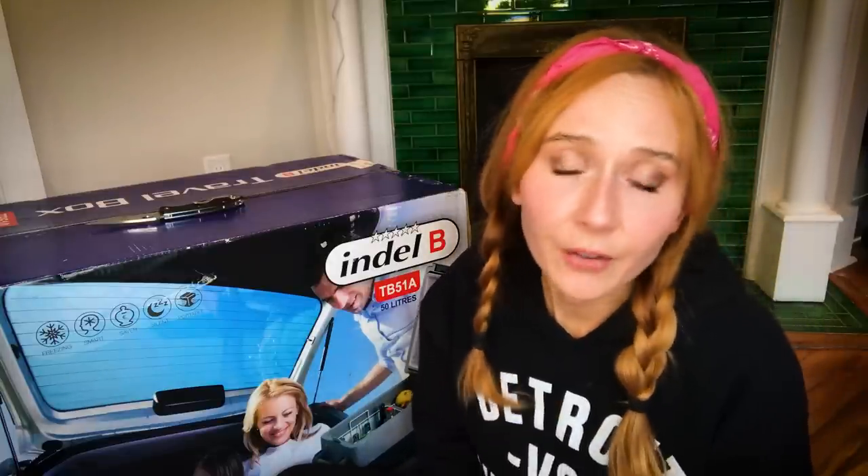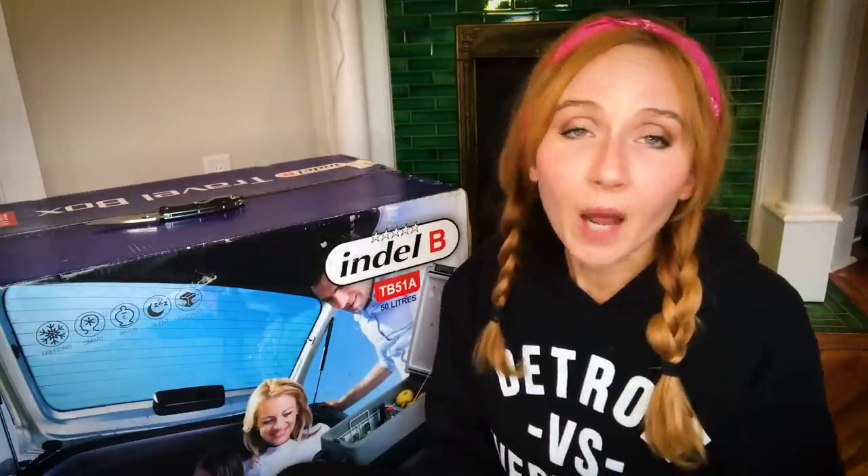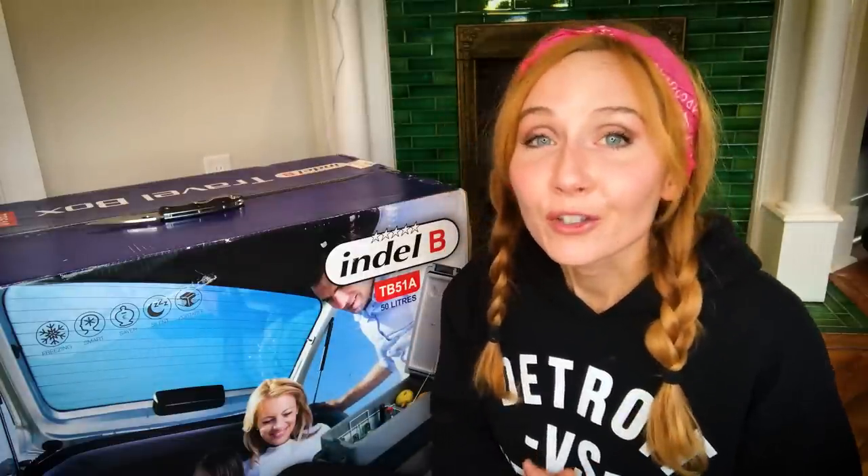Let's focus on the fridge. If 'where are you gonna go to the bathroom' is one of the top questions you get asked when you tell people you're gonna live out of a van, the second one is 'how are you going to eat' — as though drive-throughs don't exist. There are a lot of different models for portable fridges ranging from a hundred bucks to over a thousand. I'm going to go through all the pros and cons and tell you how I saved about five hundred dollars.